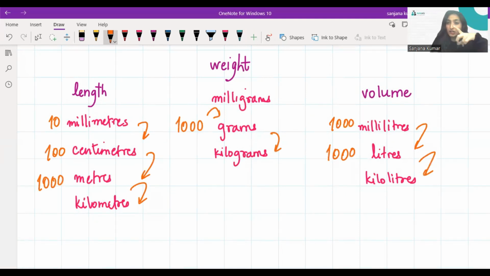1 liter is equivalent to like 1 water bottle, and for milliliters, you could kind of use this tiny bottle, which is around 75 milliliters, and even this tiny cap, which will be somewhere around 2 milliliters. So I use milliliters and liters to measure how much liquid a container can hold. So we use all of these different units to measure, like I said, length, weight, volume, time, money, and temperature.